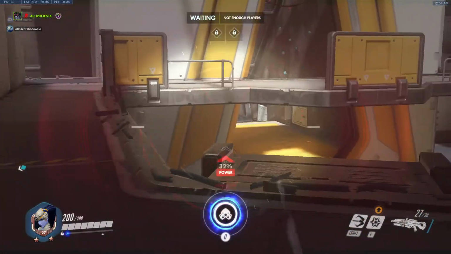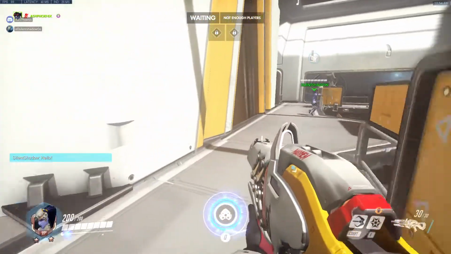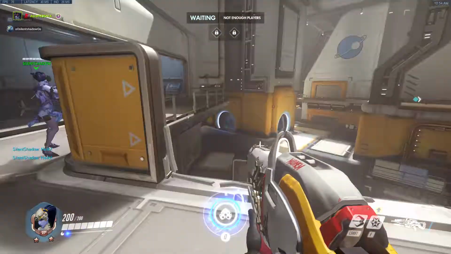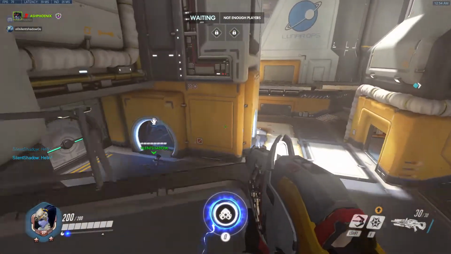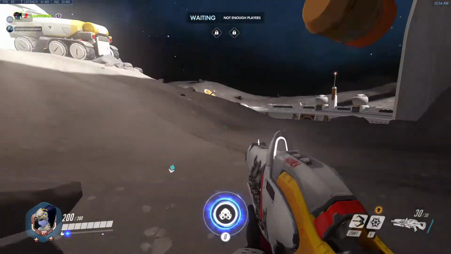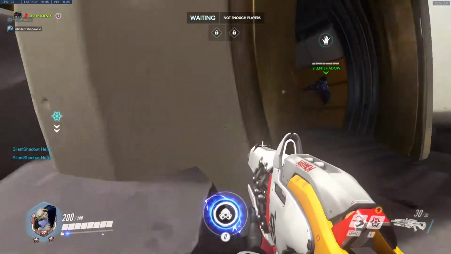So basically you're trying to take this high ground. But on the off chance they're holding it, I'm trying to give you as many scenarios as I can, there are so many different scenarios. If they're holding this high ground over here, that's when you need to be a little creative. You can maybe take this angle on them, go flank around here. Really aggressive angle over here.